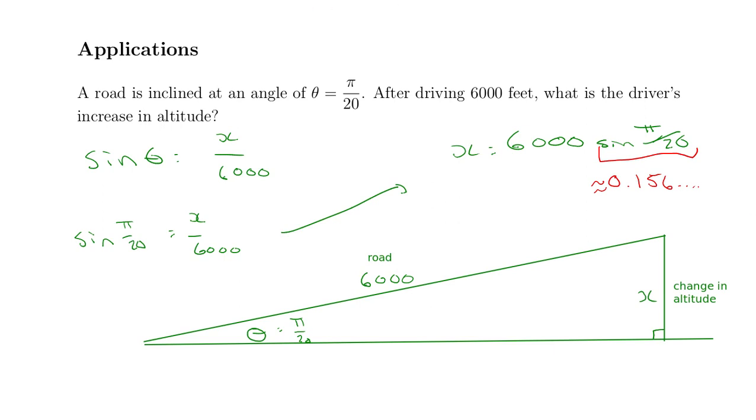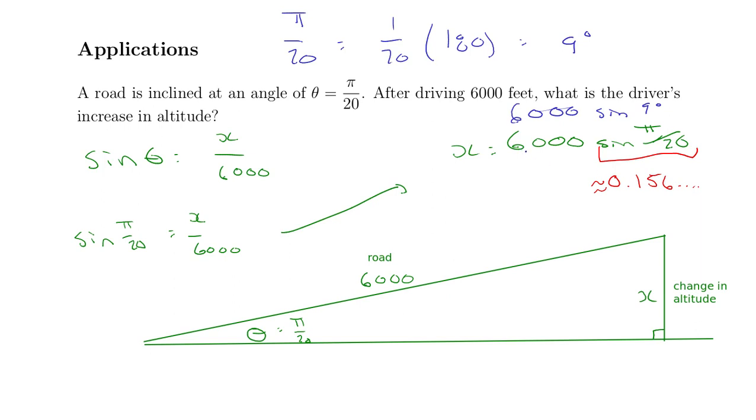So you can do a couple of different things. You could convert this to degrees if you want. You could say pi over 20 is really 1 over 20 times 180. That's 9 degrees. So you could say, well, this is 6,000 times sine of 9 degrees. And then you should get your 0.156. Or you can go into the mode on your calculator, and you should be able to switch it to radian mode. Depending on the calculator that you have, it's going to be in different spots, so make sure that you can find out how to switch between radians and degrees. Don't go anywhere until you get that sine of pi over 20 is 0.156.